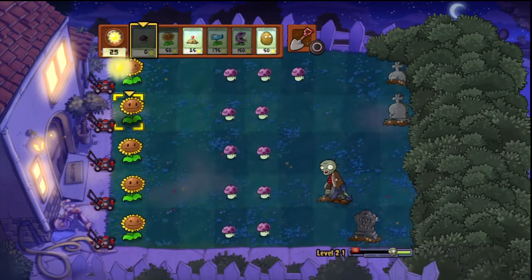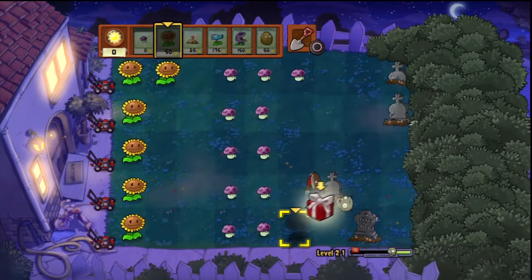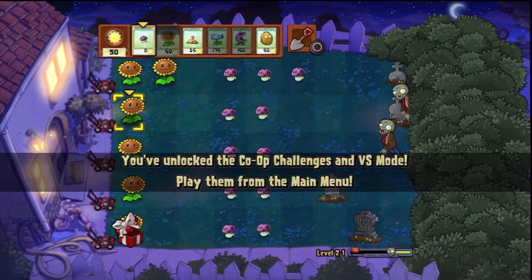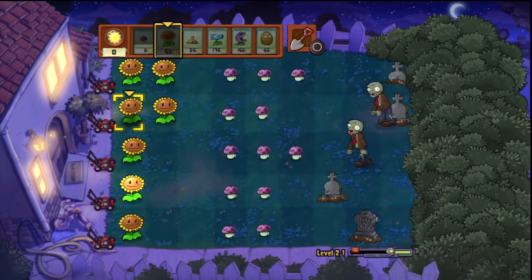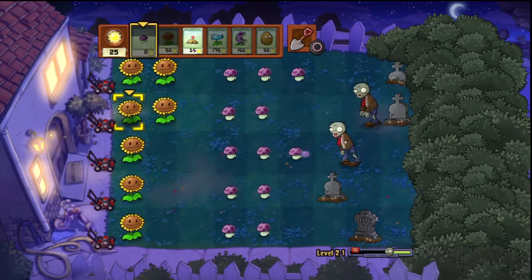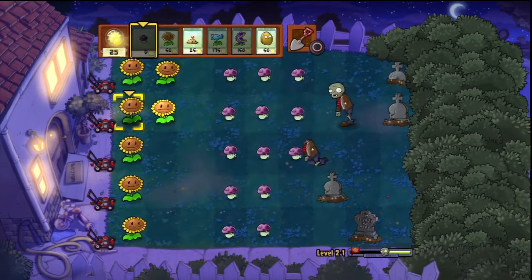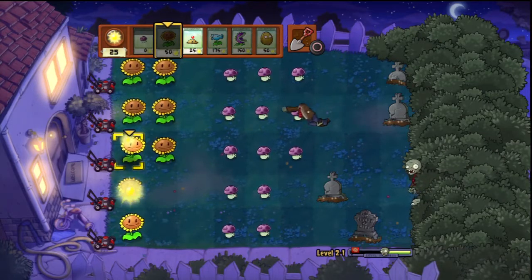Now, there's nothing we can do about the gravestones. They will spawn zombies. Oh, we got a present. We unlock co-op and versus, which we won't be doing because I have no friends. But it's nice that it's there. Oh, I made myself sad. Damn it. I may have made a mistake putting that puff shroom too close. Nope, we're good.